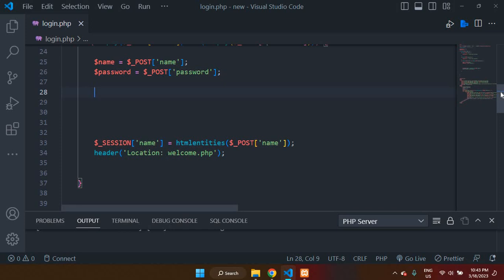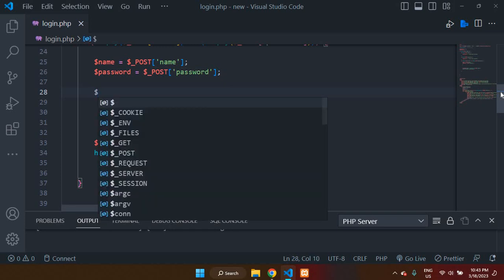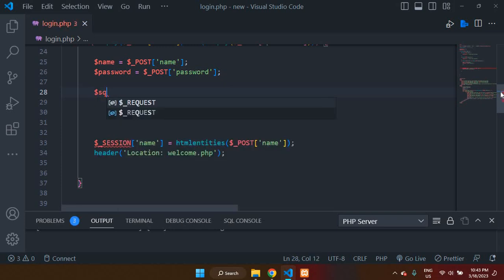So I'm going to create a variable called SQL. I'm going to set this equal to my actual SQL command now. So I'm going to make this SQL command a select command.